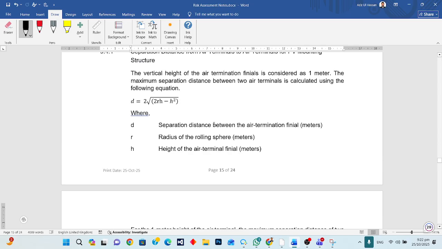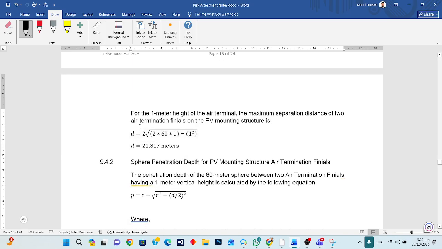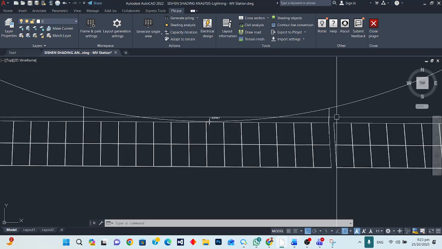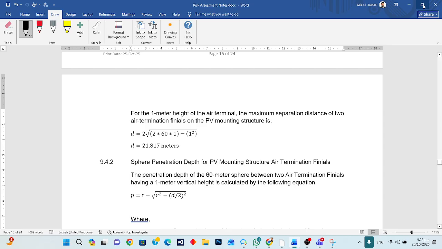Here is the calculation. I have calculated that for the 1 meter height of the lightning finials, and the maximum separation distance between the air terminal finials of the PV module.